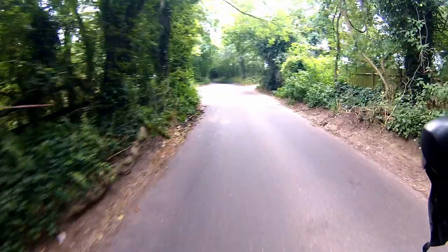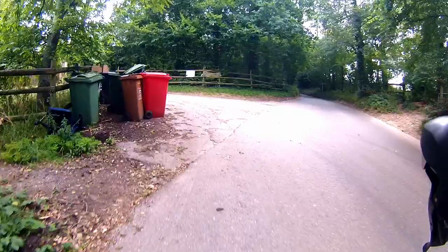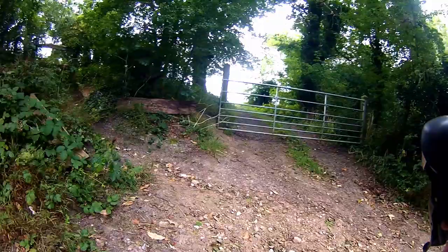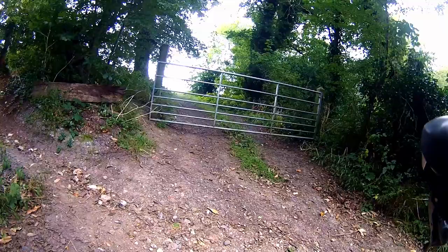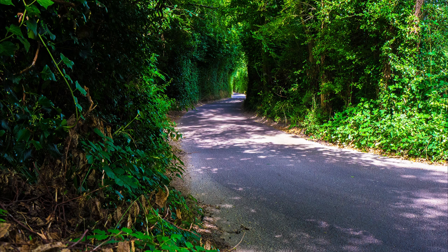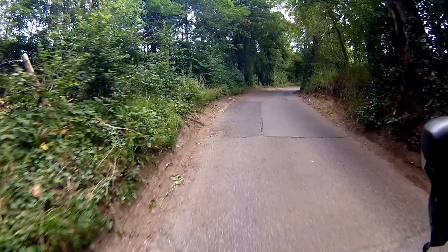Just up here is one of the lanes I used to go through — on the left where the bike's pointing is a trail that disappears up, used by horses. It's not a particularly challenging trail, but it's become rather overgrown with stinging nettles and raspberries and thorny berries. This is one of the pictures of the lane looking back down that I took — this one's used with a filter, which brings out the colours and contrast a little bit better. It's a really nice place; this is literally just turned right from where we were and carried on up the hill.